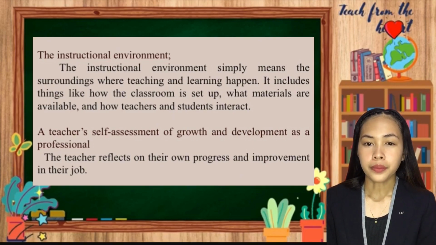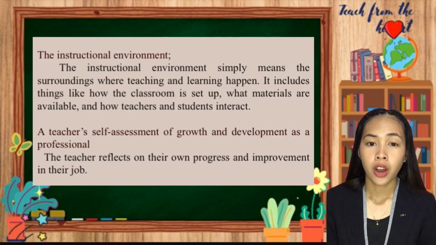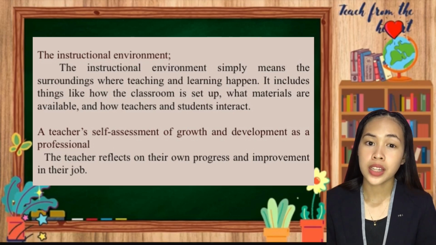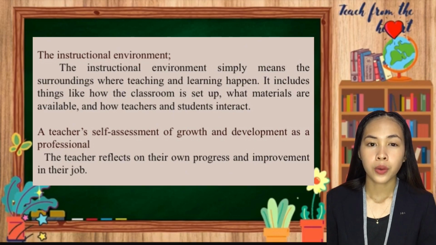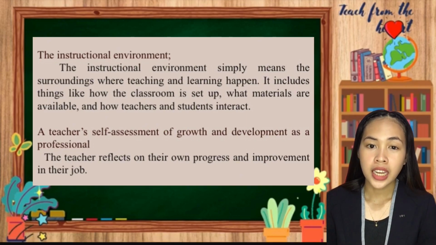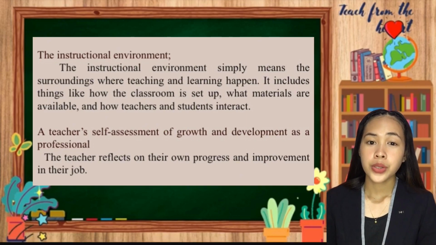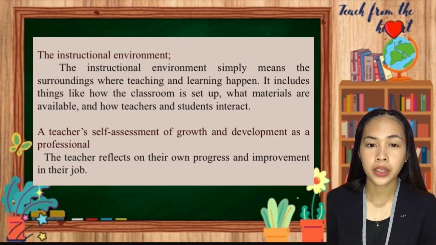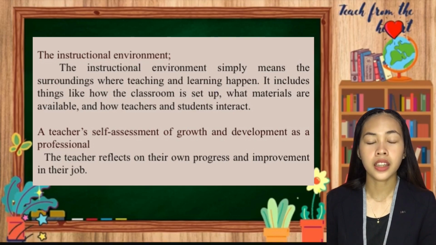For example, imagine a classroom where the desks are arranged in a circle and the chairs are arranged properly, with plenty of space for students to move around and interact. And also there are colorful posters on the walls. And during lessons, the teacher uses a variety of teaching materials such as visual aids and hands-on activities to keep the students engaged and excited about learning. So this could create an instructional environment where students feel comfortable, motivated, and eager to participate in the learning process.